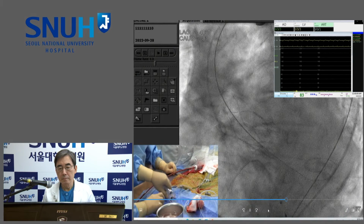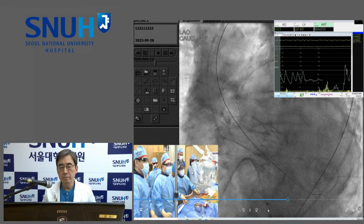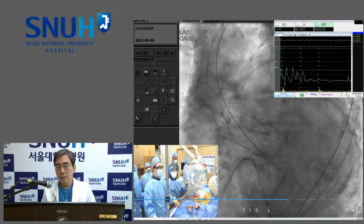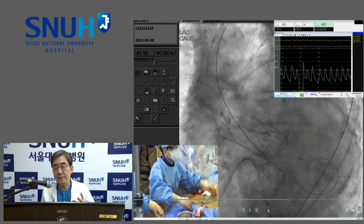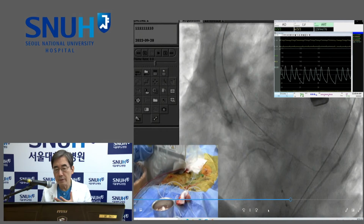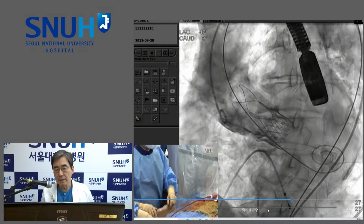The stabilization of the upper part of Accurate Neo, what does it mean? You mean the tight contact between the upper part of Accurate Neo and the ascending aorta? Yeah, the stabilization arch may contact the whole ascending aorta if the ascending aorta size is not big enough. But in this case, the ascending aorta size is big. Thus, on the left side the arch contacts the wall, on the right side no contact. But still, it is very helpful to stabilize the whole system's position.